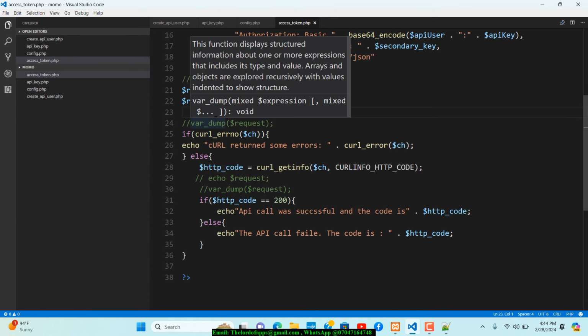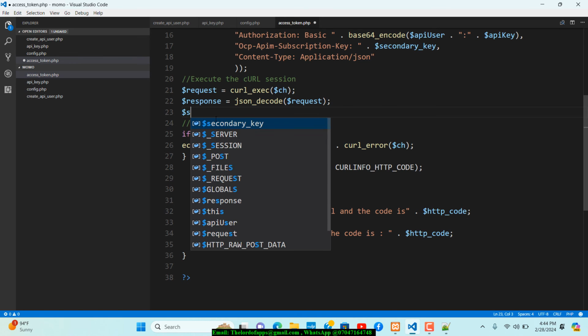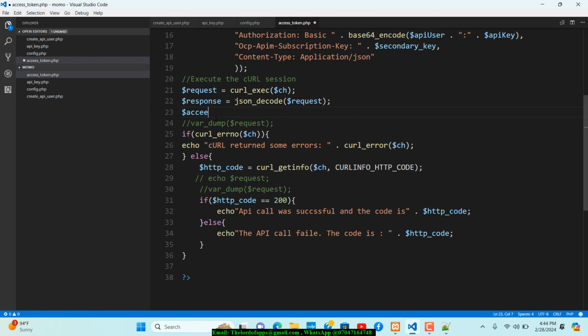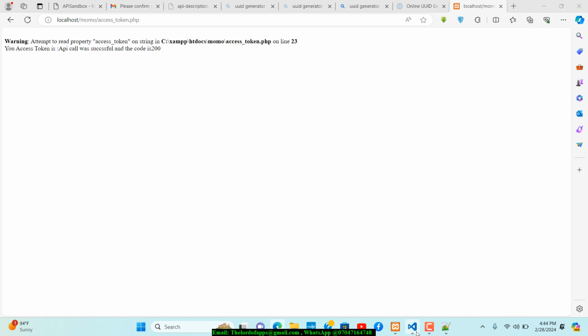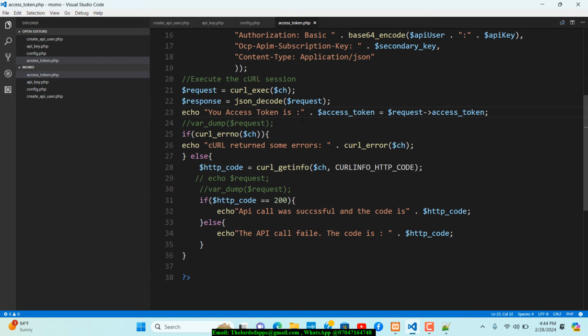But then if I want to print out that access token, I'm going to just create a variable and say access underscore token, and then paste what I copied earlier onto the clipboard, then terminate this line. And with this, I just make sure we echo this out. This is going to be echo, and let's say something like "your access token is", and we'll concatenate onto this. So I'm going to save the changes right here, and then if we refresh, we still have that error right there. What's happening, man?